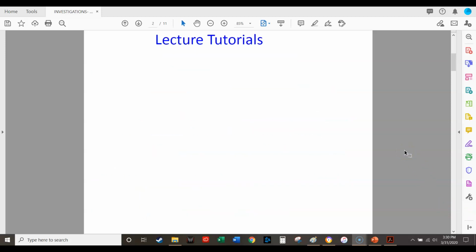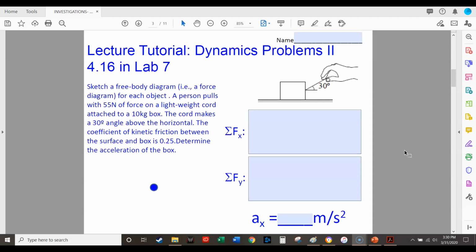So we're actually going to do a problem in the lecture tutorials. Here we are in the lecture tutorial, which is the sub part of the activity. Just like the last activity, I want you to start off all lecture tutorials by typing in your name and your last name, and you'll go up here and save this right away in your desktop area, so that you can turn it in later on in the next activity, which is an assignment.